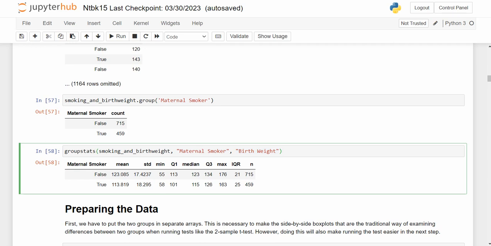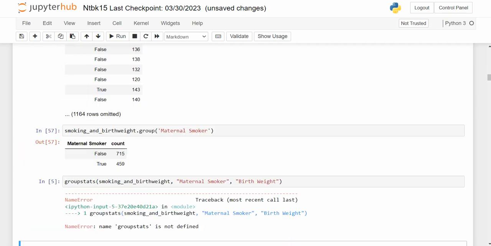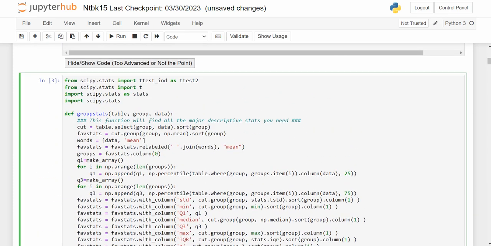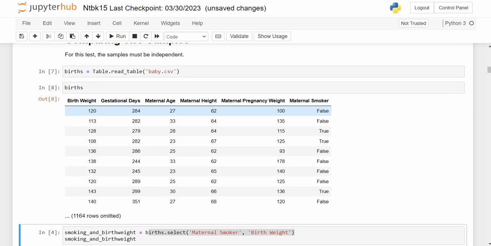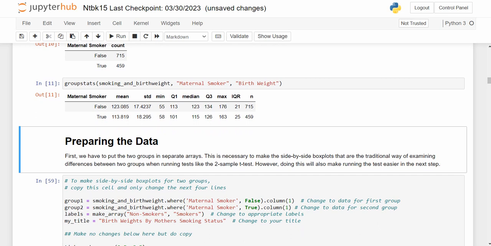Okay, and then what do we get? This is cool because when I enter this, and it doesn't like group stats, which is strange since it's right here. Ha, there we go. Sorry about that. And what we're looking at is the means of these two groups, right?